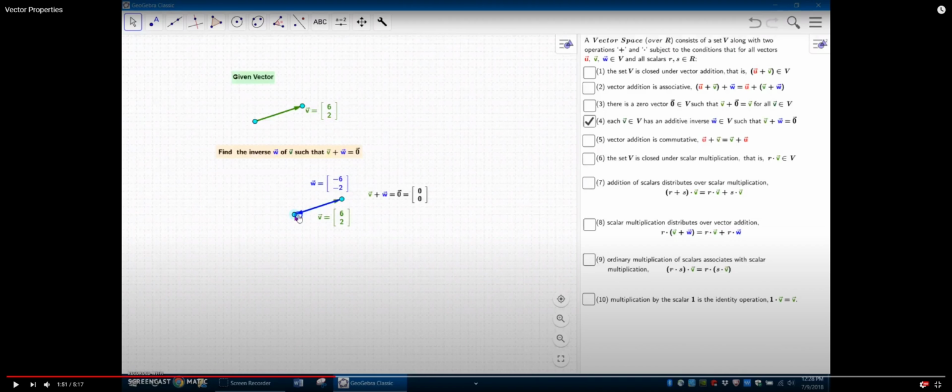And the point is that the v is the green, going from here to here. And with the inverse, you just go backward, and then you just end up with 0, 0, which is the zero vector. He's pointing out that this is the original vector 6, 2. How you get the inverse, at least in the case of R2, is you just take the negative of 6 and the negative of 2.